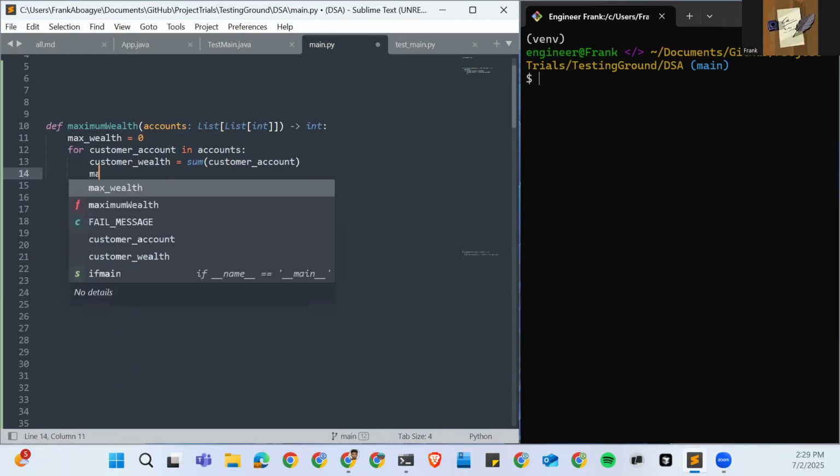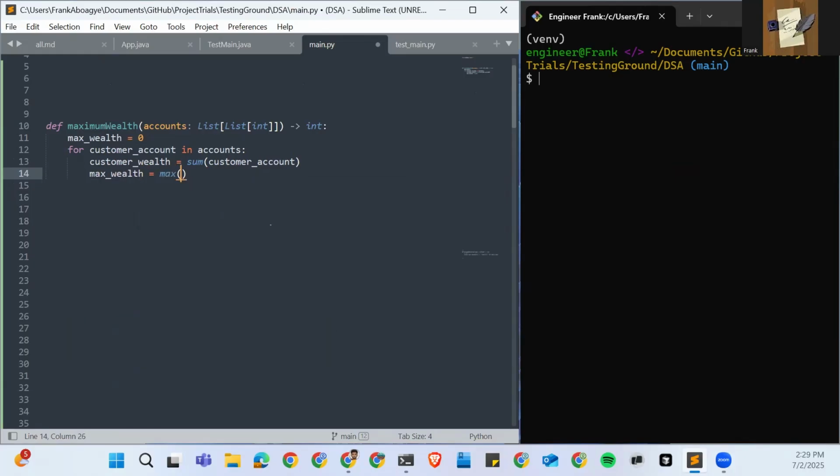Then we keep track of the max wealth: it's equal to the max of the max wealth and the customer wealth. And we just return our max wealth. So I think this should be fine.